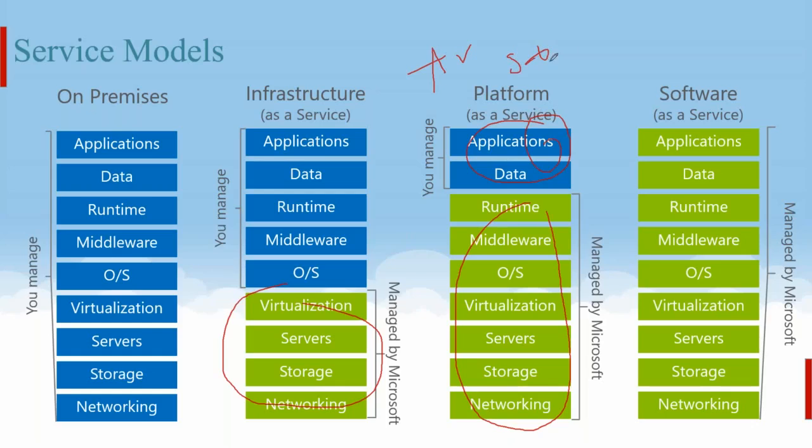Azure SQL Database is the best example for platform as a service. Managed Instance, platform as a service. Cosmos DB, platform as a service. When you go to software as a service, Teams, Salesforce, CRM, all of this comes under software as a service. Apart from these service models, any other service model?